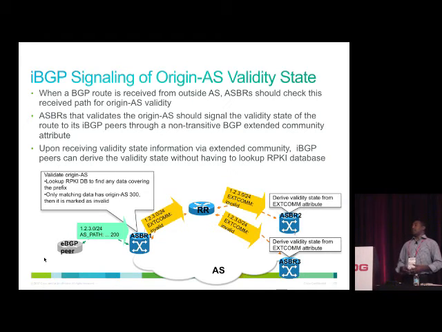So based on that, you can implement a policy. You can say, if it is an invalid route, do not send traffic to that route, or make it less preferred. Use a local preference of, let's say, very, very low. If it is valid, very high. If it is unknown, medium. You can also decide, if it is invalid, I'm not going to advertise it, but if it is valid or unknown, I will advertise it. So you can implement different policies. But this is just the infrastructure for checking that.